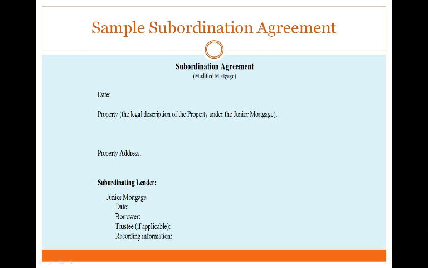So for any of you that have had to fill out an application for requesting a subordination agreement, it often asks for information about what the loan is going to look like once it's modified. Sometimes it will look as if your client is trying to get a refinance, so some of the questions they're going to ask on the application may not necessarily apply to your client's situation. And until your client has been approved, oftentimes you don't know what the terms of the modification are going to be, which makes it difficult to fill out the application for a subordination.